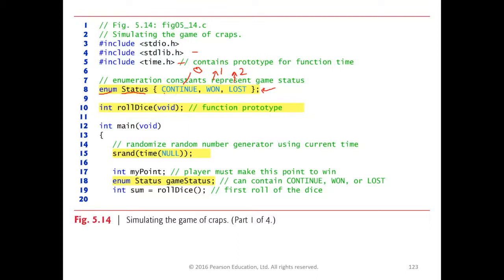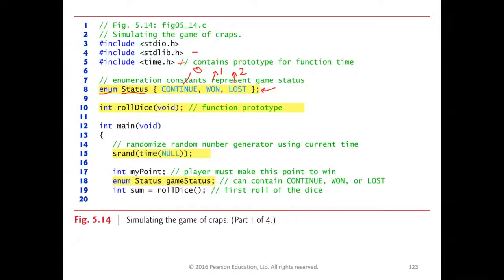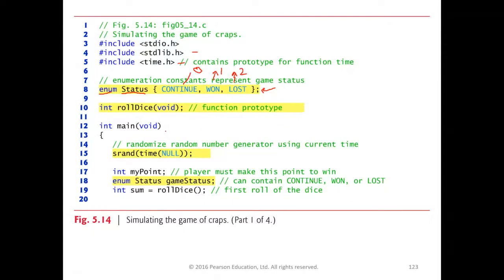So although they look like strings or actual readable names, at the back end the compiler actually views them as these three integers. The reason we're using these names is that it makes the program much more readable for us. Because this is declared before the main function, it will be visible throughout this program. So all functions that come after the declaration of this enum data type will be able to access them.